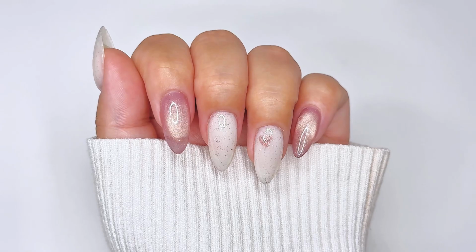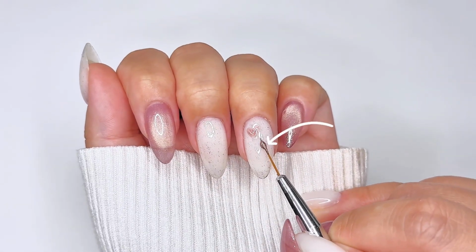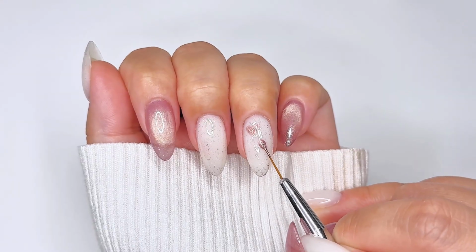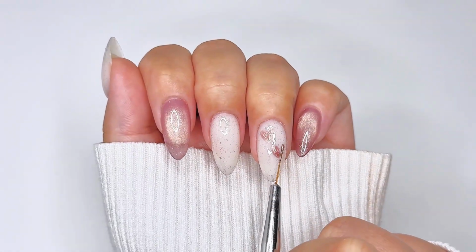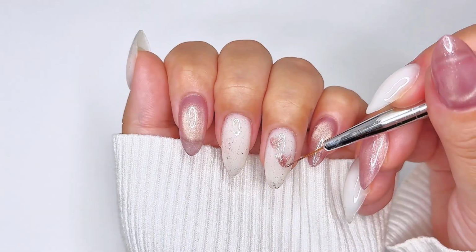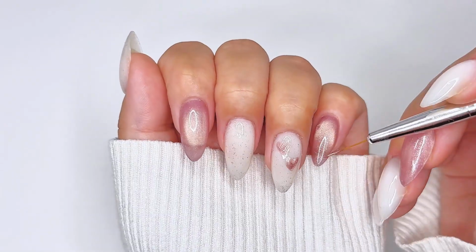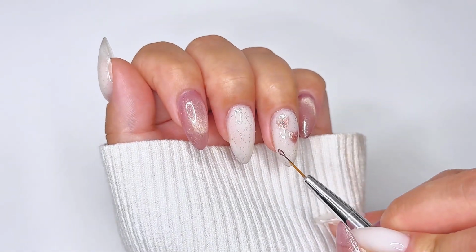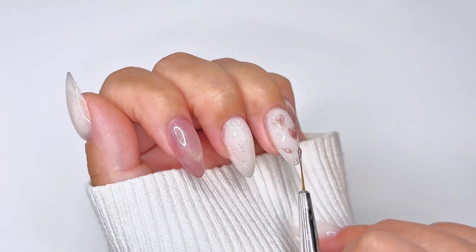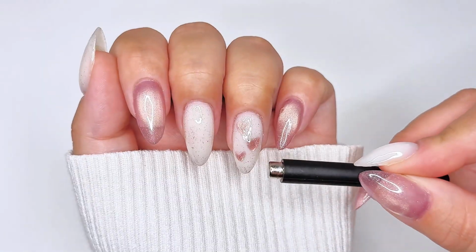You just have to load up your brush with the polish and then let it bulb at the very tip of the bristles. And that bulb creates the top curve of the heart. Then when you drag it down, it naturally thins out into that V shape at the bottom, if that makes sense. And I just did 3 little hearts on this nail, and then I waved my magnetic wand over it just to pull the particles onto one side, and that created a nice shift in my design. And I quickly cured that for 30 seconds.